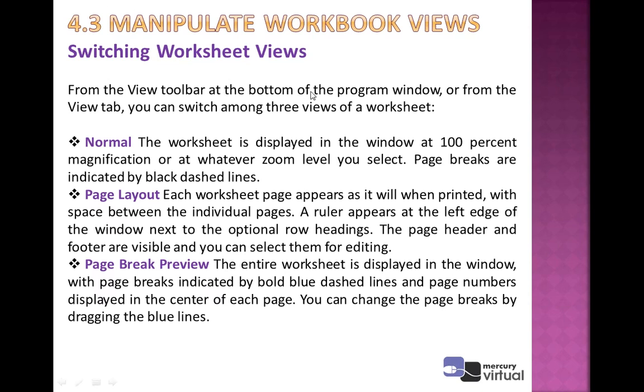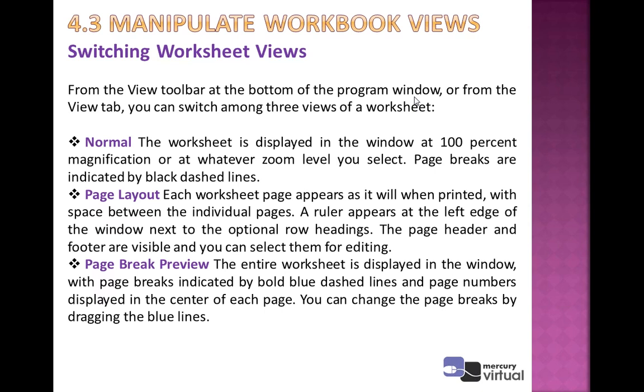From the view toolbar at the bottom of the program window or from the View tab, you can switch among three views of a worksheet. In simple terms, you can switch from one view to another. Simply click on the bottom of the window. There are three views. Now let's see what the three views are.